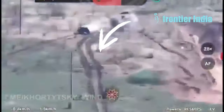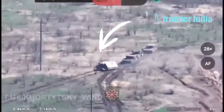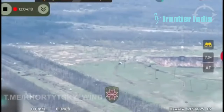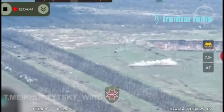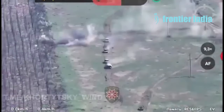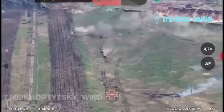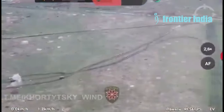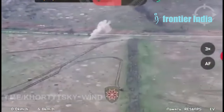A Russian T-72 tank was dubbed the 'Turtle,' as it was covered on all sides with metal sheets. These tanks also have small electronic warfare systems attached to them. On their Telegram channel, the Ukrainian Operational Strategic Group of Troops, Kortizia, published video footage of an enemy attack. The Ukrainian military video captured a tank with a new type of anti-drone defense.